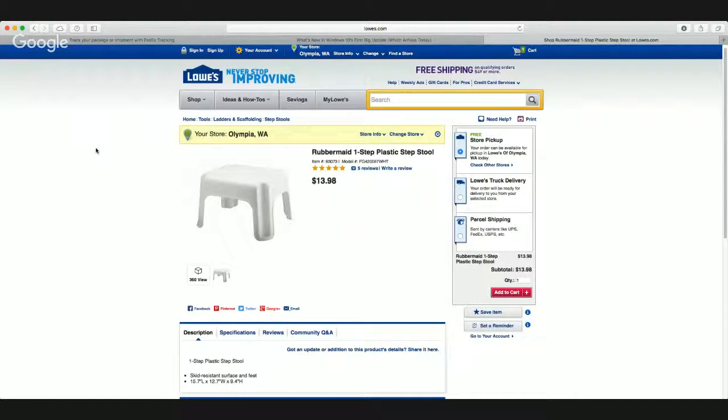Now right there is a button that says email. See, it says Facebook, Pinterest, Twitter, Google Plus, email. So click on that, and then you fill out the form. Oh, so they would send that to me and then I could forward it. No, well, you can just send it directly to them, to their email. Okay.